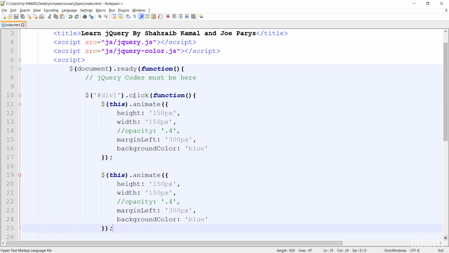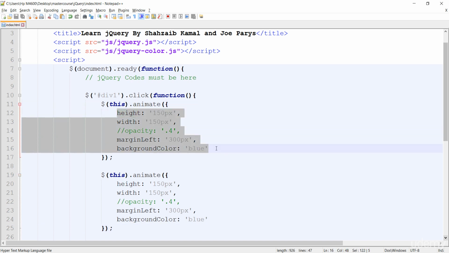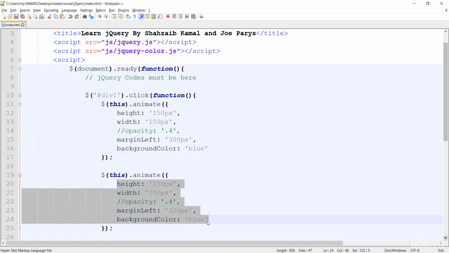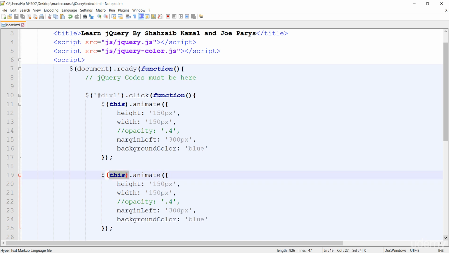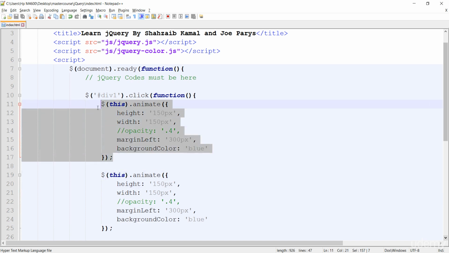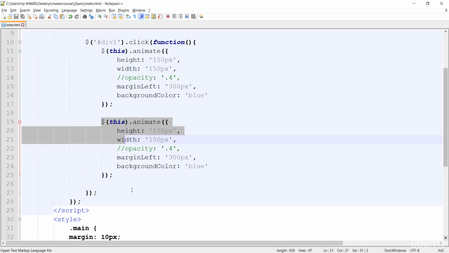So now I'm clearing what I'm telling. When the user clicks on the div1, this will be animated by these features, and then again it will be animated by these features, but I just didn't change that. I have to change them. So you can see that this one too. First of all, the browser will read this and this. You can apply a lot of effects too. This one is the 150 and 150, so I'm typing here 250 and the 250 just to make something new.